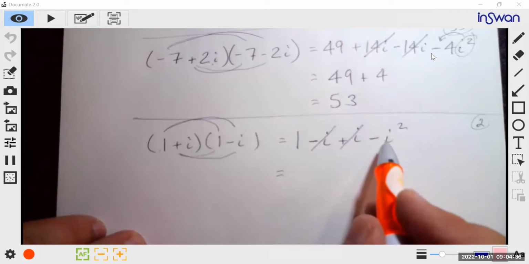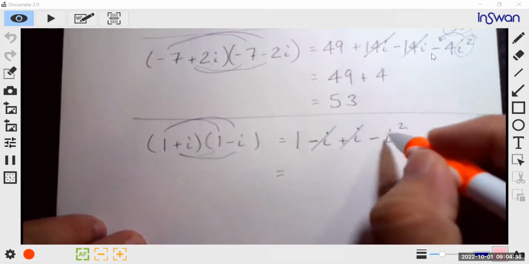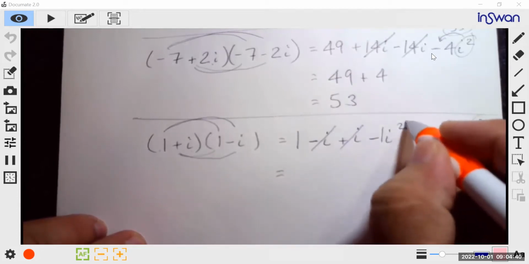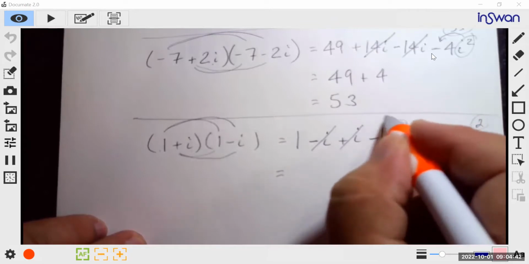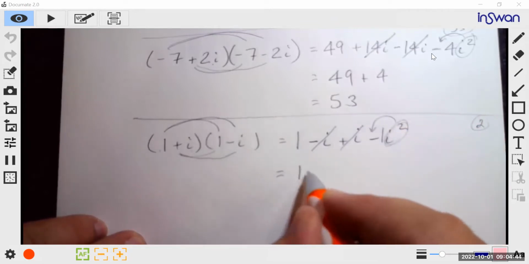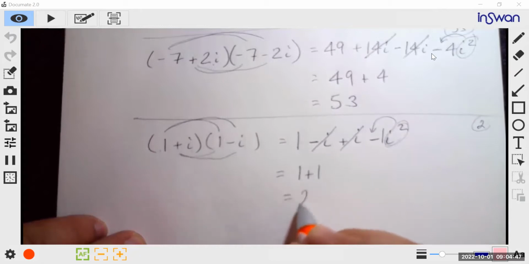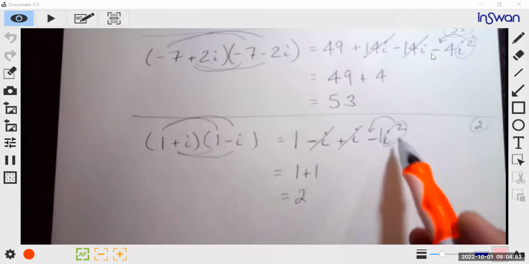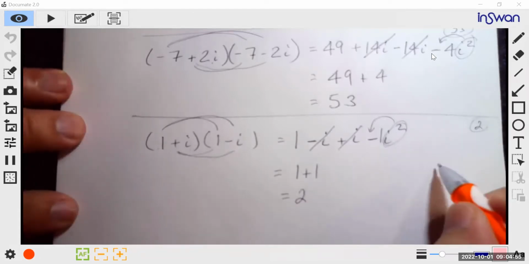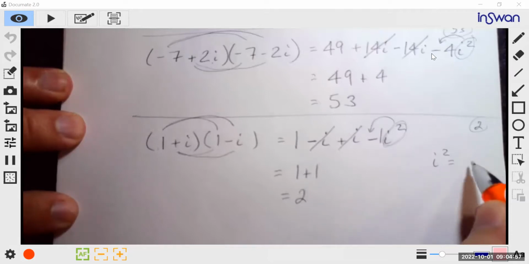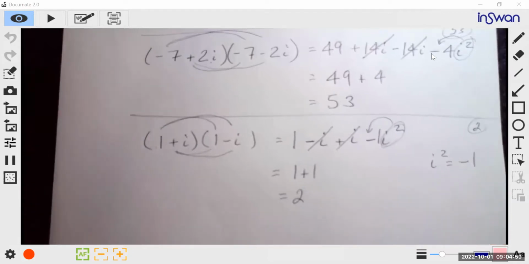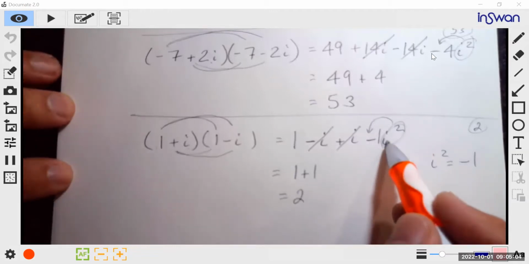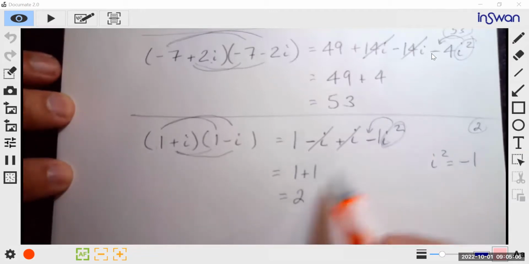What number is in front of the i squared? There's a 1. So this i squared changes the sign. So it becomes 1 plus 1, which is 2. Yeah, that's the most common mistake. People put 1 as the final answer. Because remember, whenever you see i squared, that's the same thing as -1. So right here, we had i squared is -1. So negative of negative makes it a positive 1.